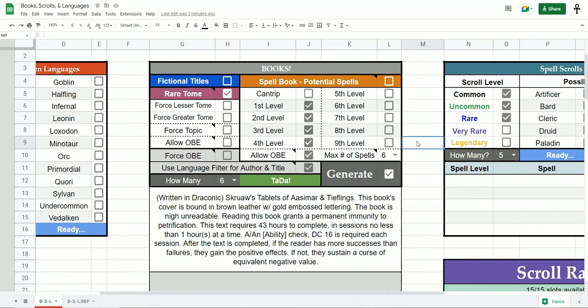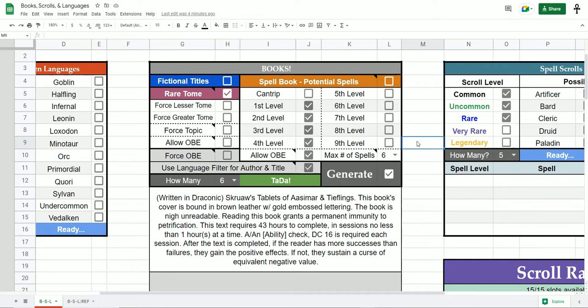But you might have some tomes that require more or less hours to complete and more or less time per session. I believe 1 hour is the minimum, but I believe there are some tomes that require 4 hours at a time. If the player didn't spend 4 hours reading the text, then they don't get any progress, and they don't get to make their roll to determine a success or a failure. You can see how the tome that this generator has given you introduces a fun new mechanic, something for your player to do during their downtime. And it comes with an inherent risk, because if they don't make enough passes, then they can get a curse.